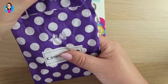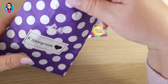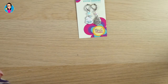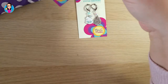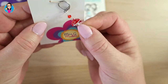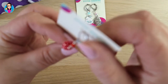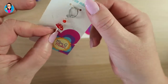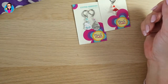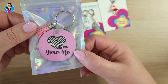Right, now this is the extra purchase that I made, and I'm very excited about this. Amanda keeps bringing out all these amazing things. She's got a fantastic mug that's coming out soon, so if you're into crochet mugs, then you might want to look there. Actually, I've got 2 things. The first one I bought, if you follow my Instagram, you'll know that I made a toadstool that was crocheted to go on the notebooks. And there's a little toadstool keyring, a little toadstool stitch marker, which is absolutely gorgeous. I love that. Thank you, Amanda. He's very sweet. Do they have a personality of he's and she's? I don't know. Anyway, the second thing that I bought was a key ring which said Yarn Life on it.